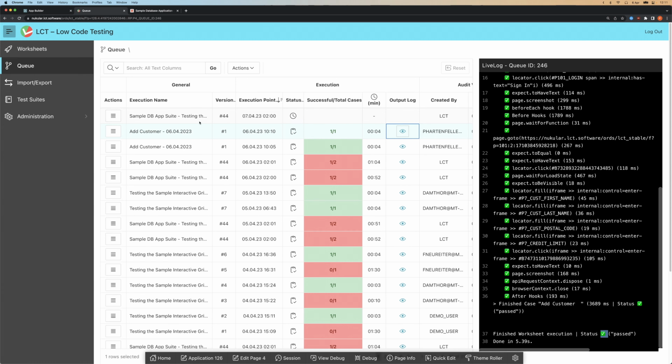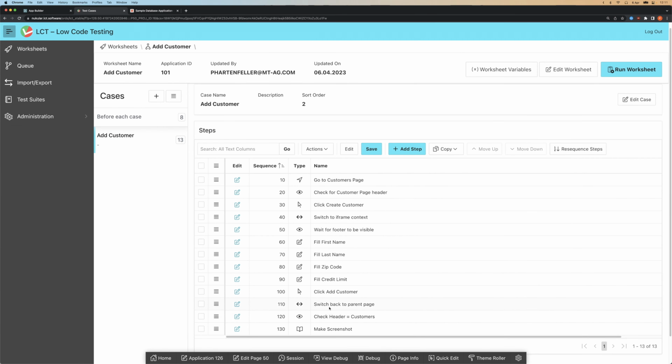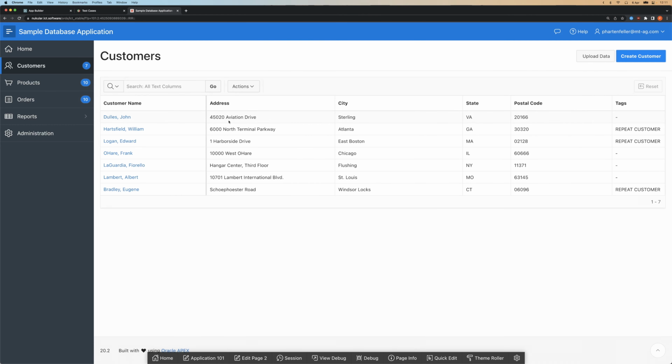And this is because all these steps are still completed. We never checked in our test definition if the insert of the new customer was successful. So one thing we can do, and actually do that in the next video, is we go back to this report here and we can check if there is actually an entry of the user we created.